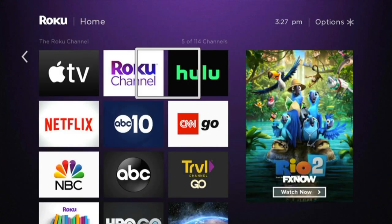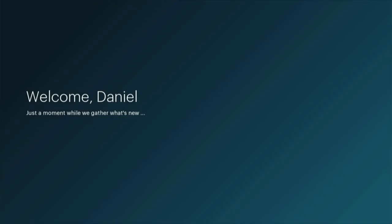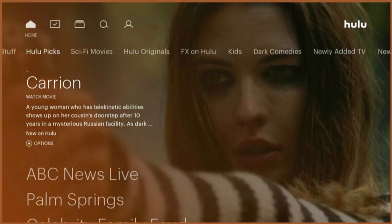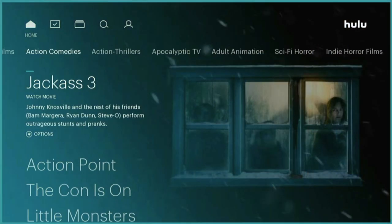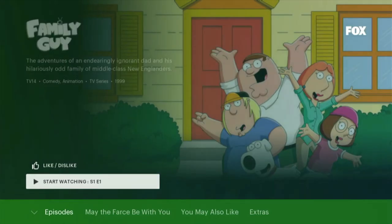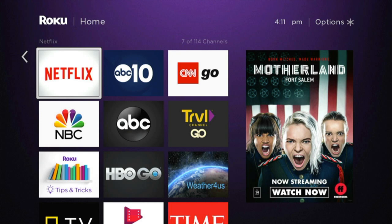Next is Hulu. I started watching Hulu years ago when they didn't even have apps — I could watch aired shows like Grey's Anatomy the next day, 24 hours later. That's what Hulu is all about: they keep adding new shows you want to watch. The interface is simple — you go in, find what you want, and watch. You can also build your own list. For example, adding The Handmaid's Tale to 'My Stuff' is easy. Hulu is awesome.